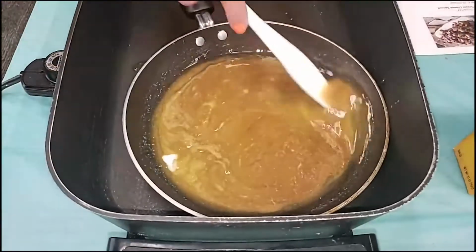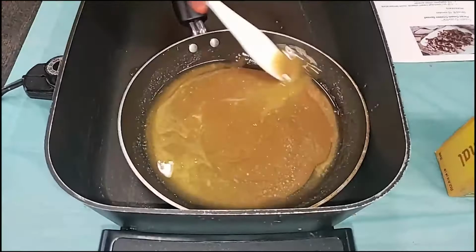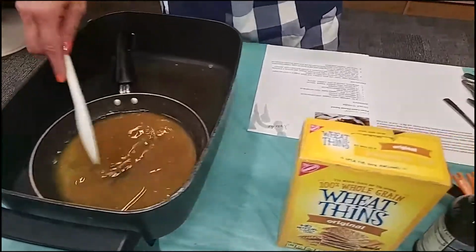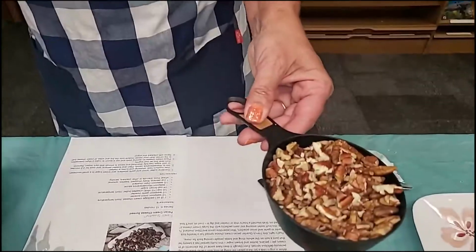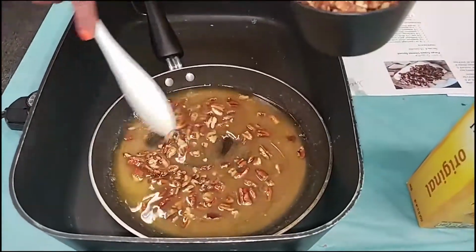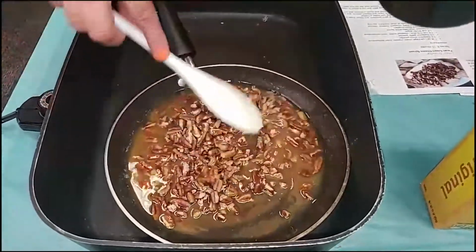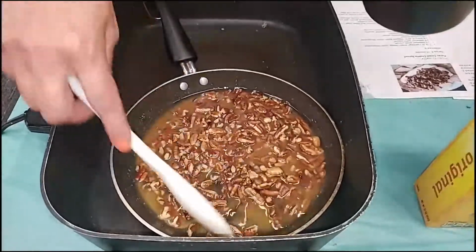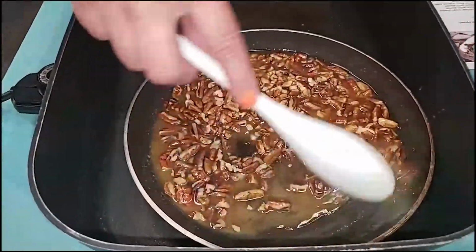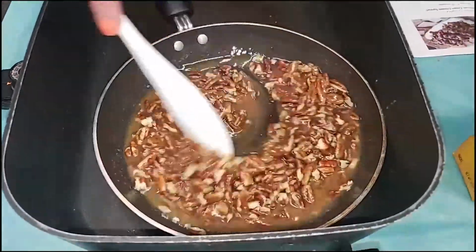Okay. Our last ingredient is the nuts. And it's supposed to be a pecan cream cheese spread. So we're going to take my whole cup of pecans here and just sprinkle them in and stir it around. Doesn't that look like a pecan pie? Sure does not taste like it though. Okay, look at all those yummy pecans. Get a little bit more. Good, you want to have enough sauce to cover all of those pecans. It's looking really good.